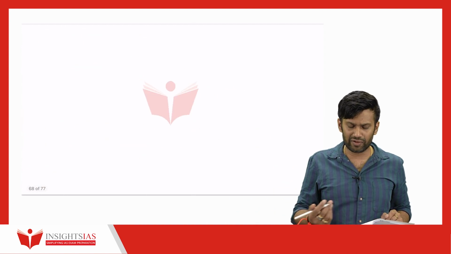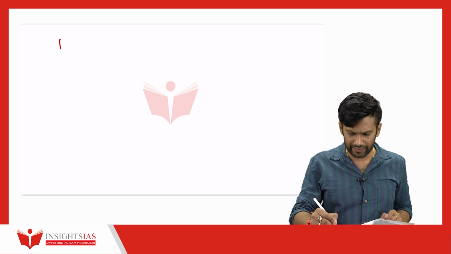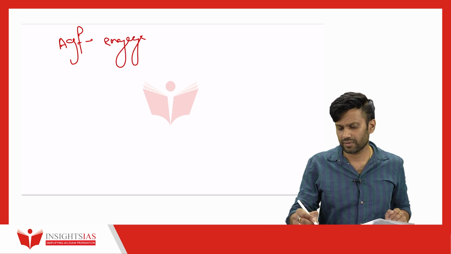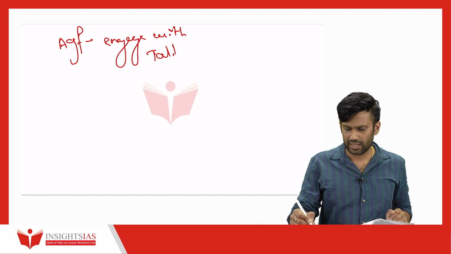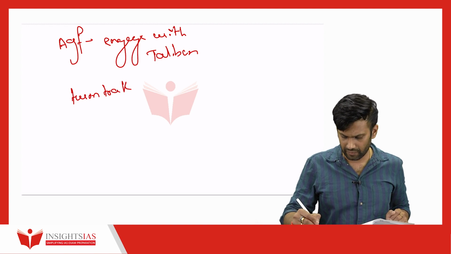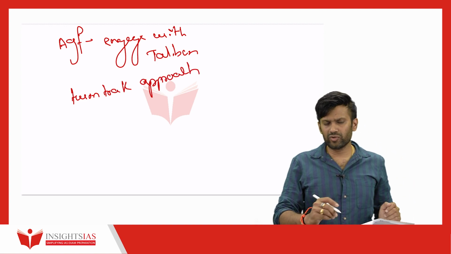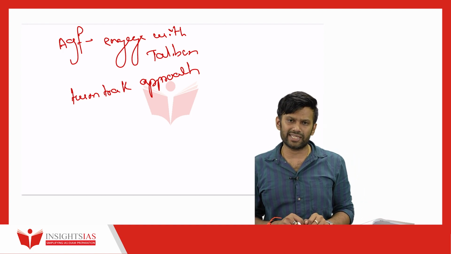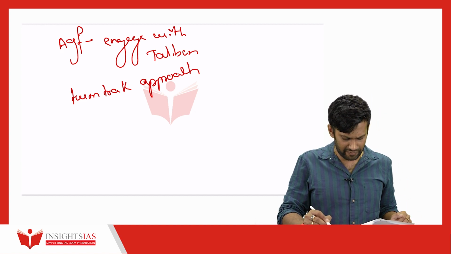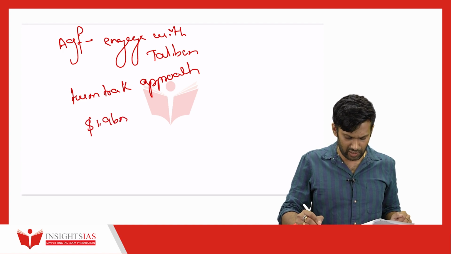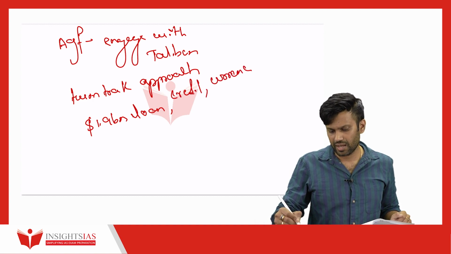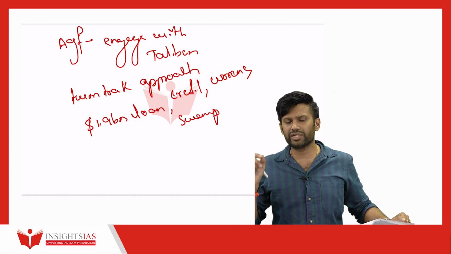So in this regard, you can write in the way forward what India has been doing. With respect to Afghanistan, India is trying to engage with the Taliban. Then with respect to Myanmar, we are following a twin track approach. What do you mean by a twin track approach? We are trying to negotiate with the Myanmar military junta. At the same time, we are trying to work towards re-establishment of democracy in Myanmar. And with Sri Lanka, we have offered 1.9 billion in loans in the form of credit lines and currency swaps. And with respect to Myanmar, India has accommodated 40,000 Rohingya refugees in India.